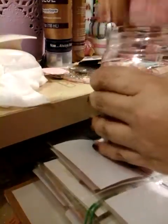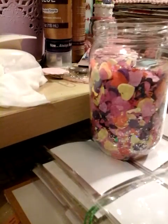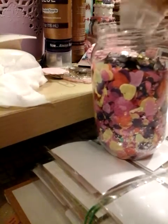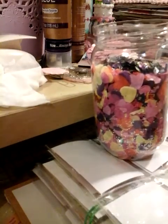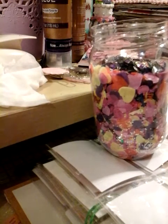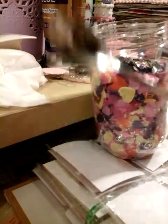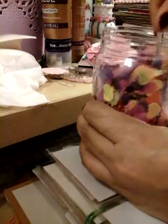Especially from Michael's, from their new stuff. So I'm just going to add it in here. So when I get bags like this, I throw it in there so I can use it up. See? Just add it in there. And then I need to get my spoon that I use. So I have these little spoons here. And actually, Gail got me into using these little spoons. Hi, Gail. So I'm just going to mix it in.